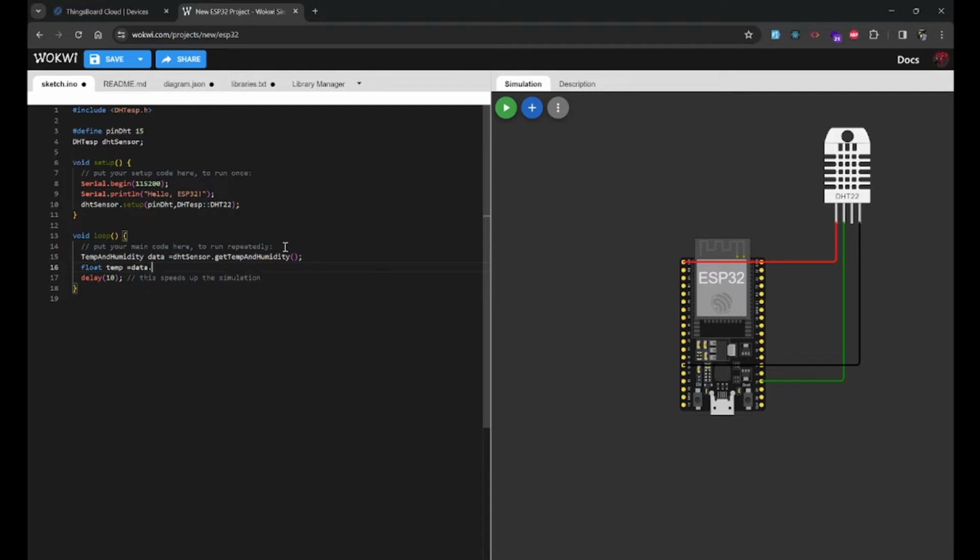Things get exciting. We declare a variable temp for temperature, type float. And another variable, hum, for humidity, type int. Finally, we use serial print to showcase these values on the screen.